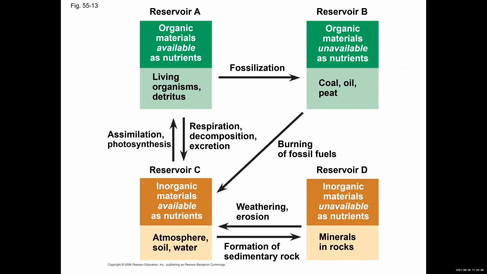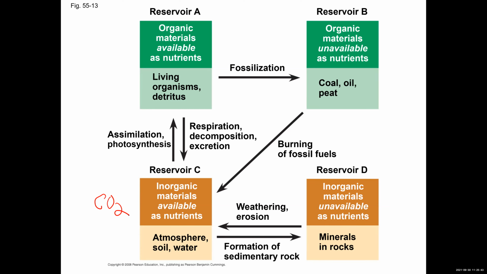So we have 2 kinds of molecules: organic molecules. Organic molecules are molecules containing carbons and at least 1 hydrogen, whereas inorganic molecules are going to either not contain any carbons at all, or they're going to contain carbons but without any hydrogens. Okay, so carbon dioxide is an inorganic material. So that's important to remember.